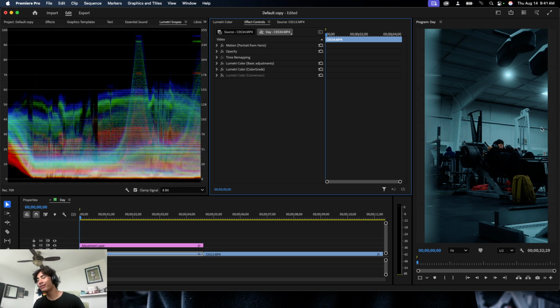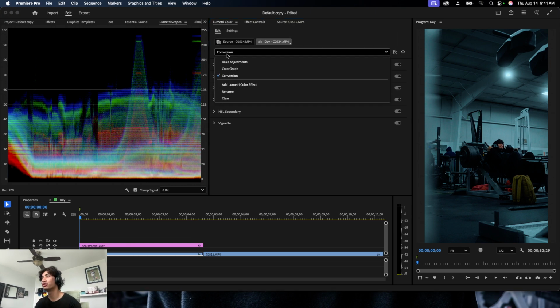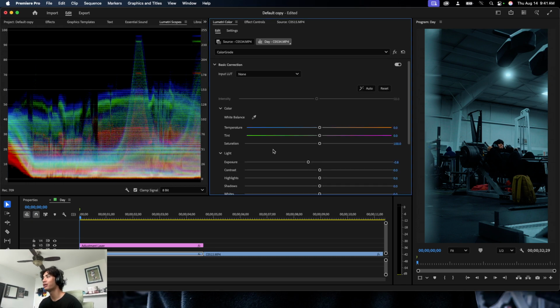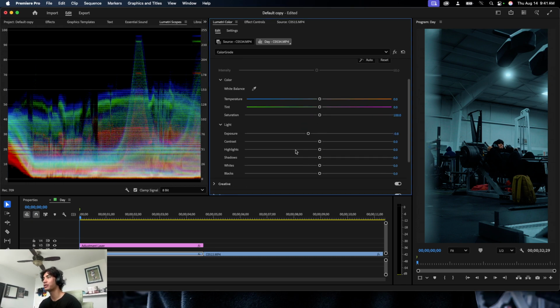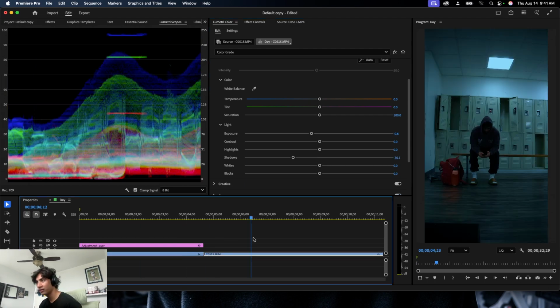Start to color everything. You want to touch the highlights and the midtones. Keep the shadows black. And then, yeah, from there, if you need to make any more basic adjustments, you would do it on the color grade, and you would just go to your basic corrections, and if you want to decrease the exposure, shadows, whatnot. So that is the process for log footage.